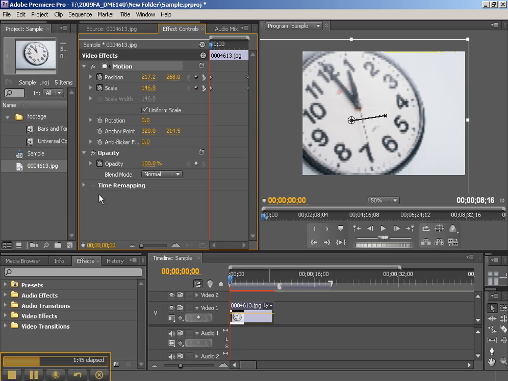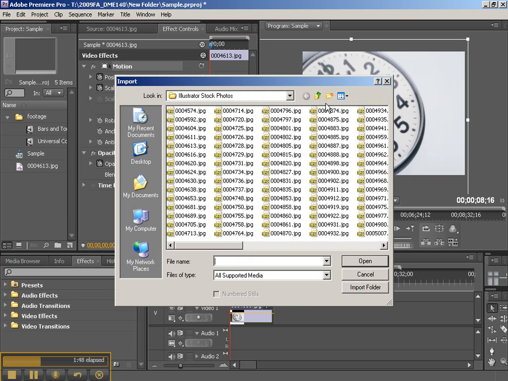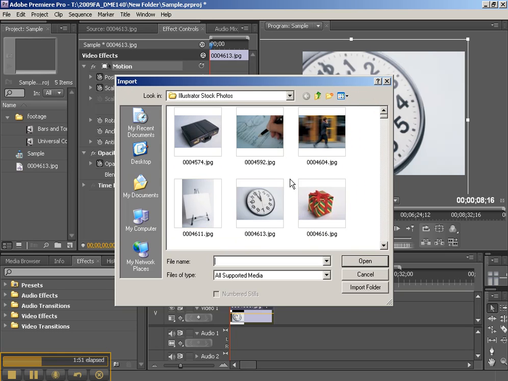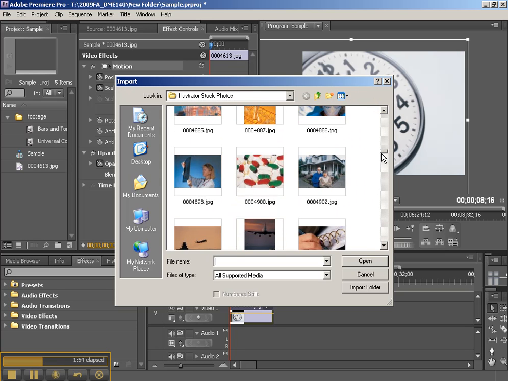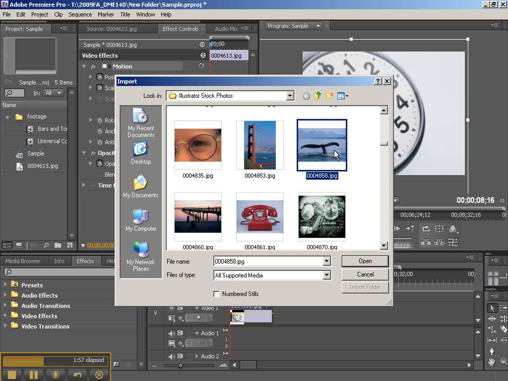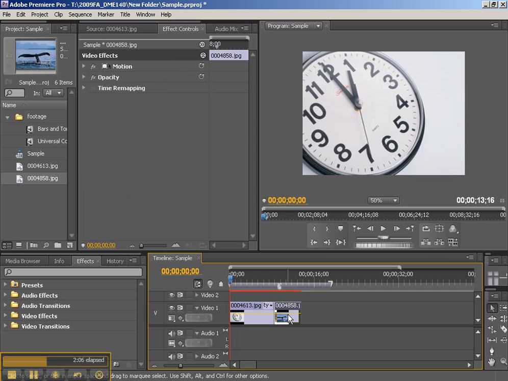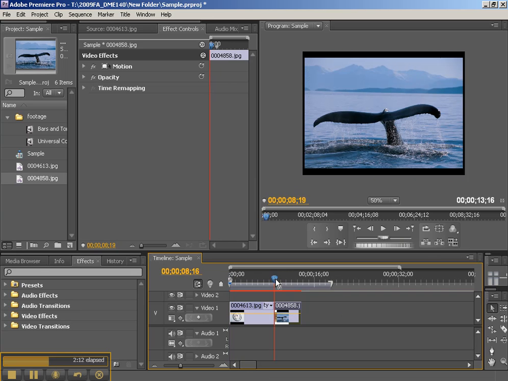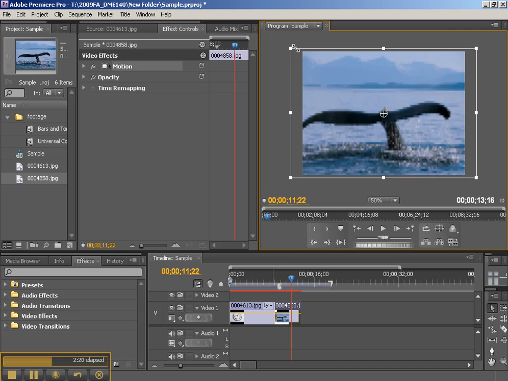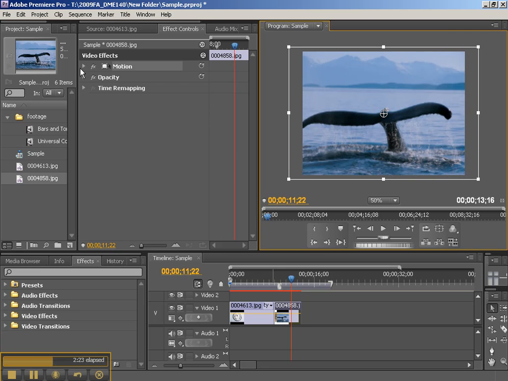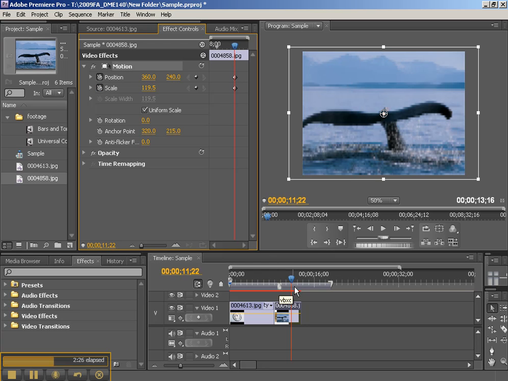So anyway, we're going to add another piece of footage, so I'll right-click, choose Import, find another piece of footage that I think goes well with a clock, which really I have no idea what goes well with a clock. Maybe a whale for some reason. And I'm going to import this footage as well, put it next to the other one, and do a similar thing. Now you do want to make sure that you move your timeline indicator to that object if you want to be able to view the Ken Burns effect for that object. And I'll set some sort of size to begin with, position and scale.